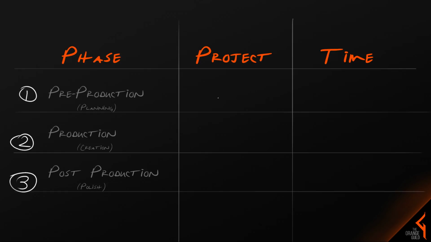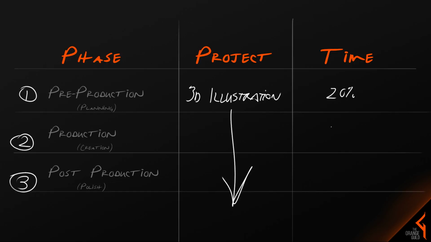And if we start looking at some examples, you see how the time breaks down differently. So let's say we're working on a 3D illustration, okay? This is what I spend a lot of my time doing, and this is basically just one still image that's made up of 3D objects, and we're going to save that as a painting or a 2D image. So for 3D illustration, for all 3 of these phases, let's look at how the time breaks down and how it differentiates itself. With pre-production, I might spend 20% of my time in the project really researching and figuring out what I'm going to do and how I'm going to go about doing it. This is where I get my game plan together.